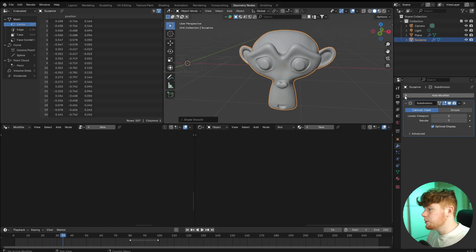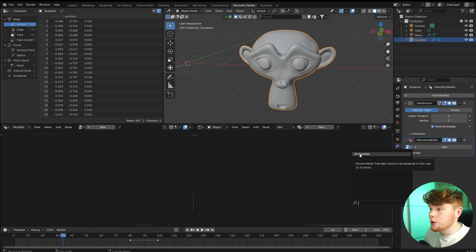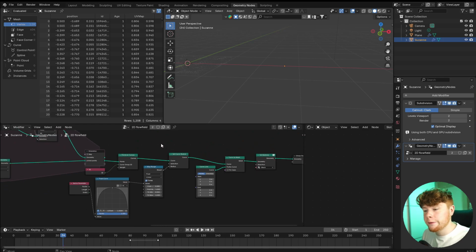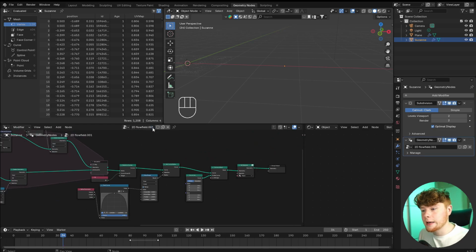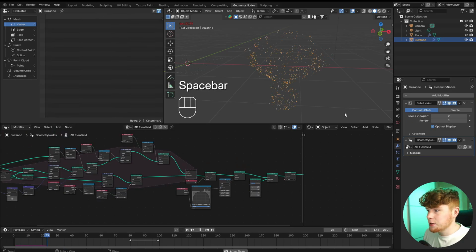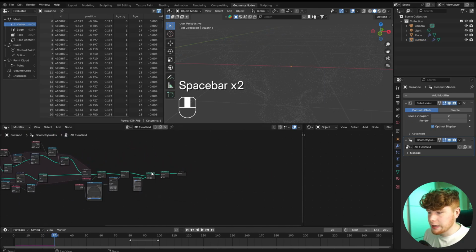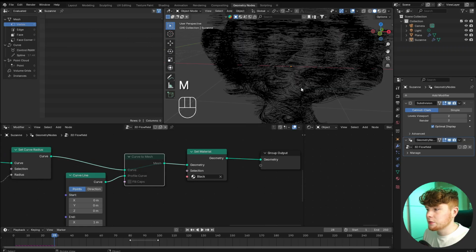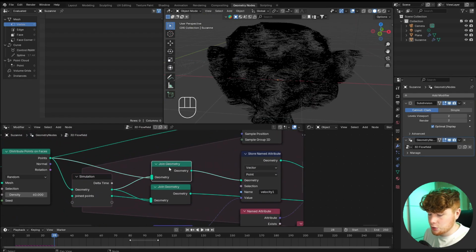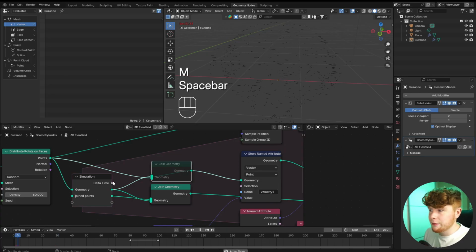Okay, let's do add modifier, geometry nodes, and let's add in the 2D flow field on Suzanne. However, in this case, we want to make it a 3D flow field. So let's click on this 2 to create a duplication of this geometry nodes. And then let's name this 3D flow field. Okay, let's see. Let's press play and let's see what is happening. Okay, we are not seeing anything. Let's turn off the curve to mesh for now so that we can see what is happening. And let's also turn off this join geometry so that we're just having these curves.